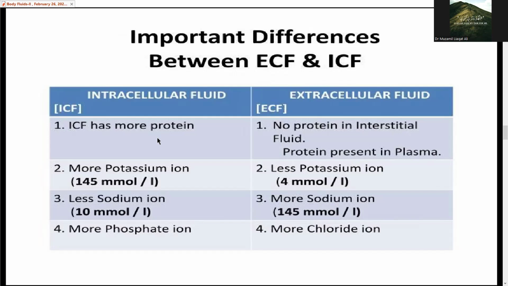ICF has more proteins, while ECF has no proteins in the interstitial fluid; protein is present in the plasma component only. More potassium is present inside the cell, and less potassium in the ECF, right? Less sodium in the ICF, as you know, the sodium is at a higher concentration in the ECF.